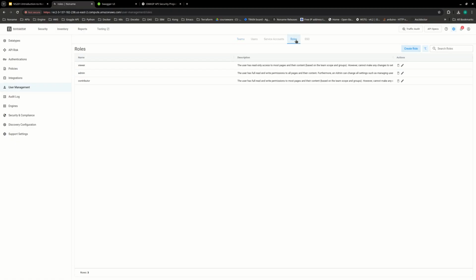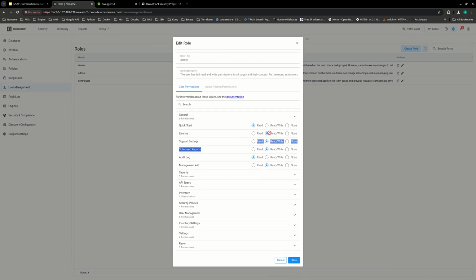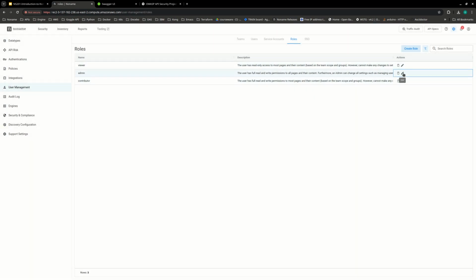What is a role? A role is a set of permissions that identify a job function. That's what a role is. It's a set of permissions grouped together to identify a job function. Okay. There's 3 out-of-the-box roles: contributor, admin, and viewer. You have no edit access to these out of the box, even though this pencil with the edit tooltip tells you so. If I select any one of these and I expand the corresponding sections, read only, I cannot change anything. There's nothing I can do. Okay. This is an annoyance. It's going to take a while to get fixed.